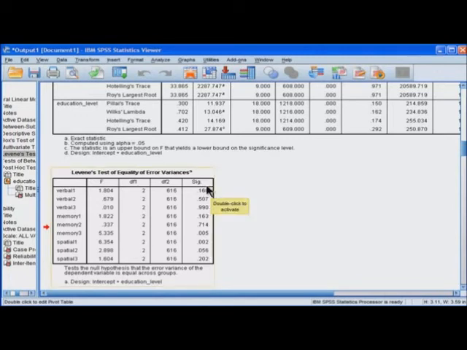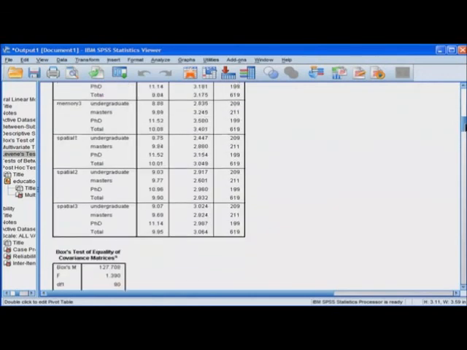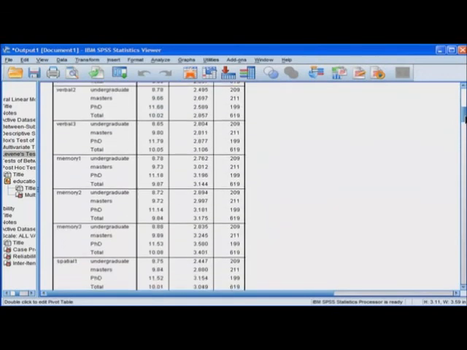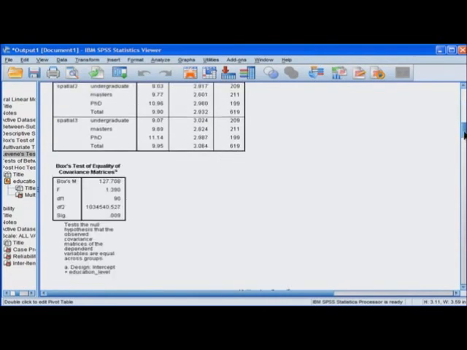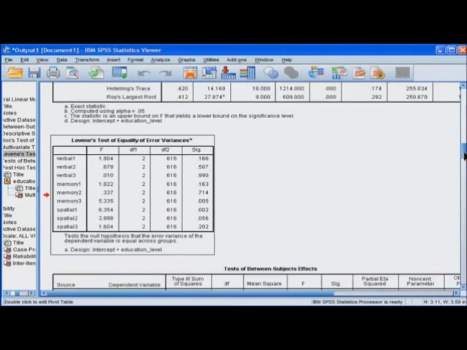Except for 2, the p-values aren't less than 0.05, and ANOVAs are relatively robust to violations of homogeneity anyway. So unless the standard deviations that I looked at up here were something like 3 or 4 times larger than each other, and the sample sizes weren't equal, then I would be concerned. But given that the sample sizes are roughly equal and the standard deviations are all within about 20% of each other, I'd be satisfied that even though I've rejected the null hypothesis in these 2 cases, for memory 3 and spatial 1, I'd still feel like I could go on and do the ANOVAs.